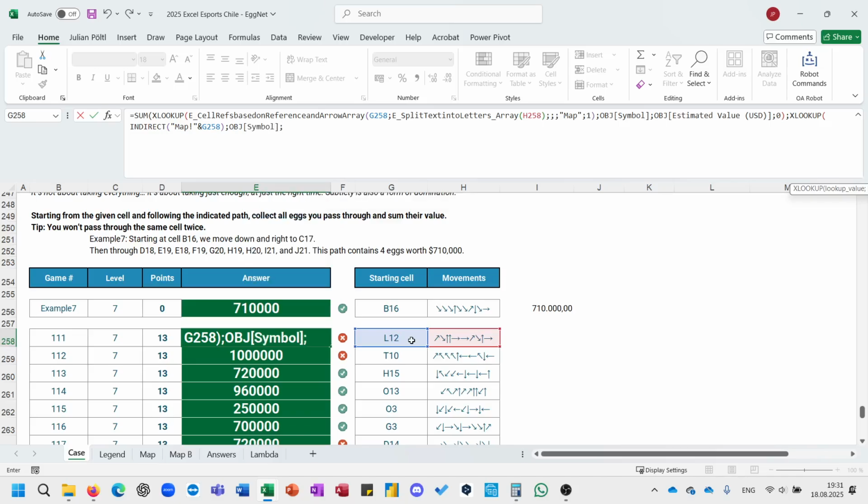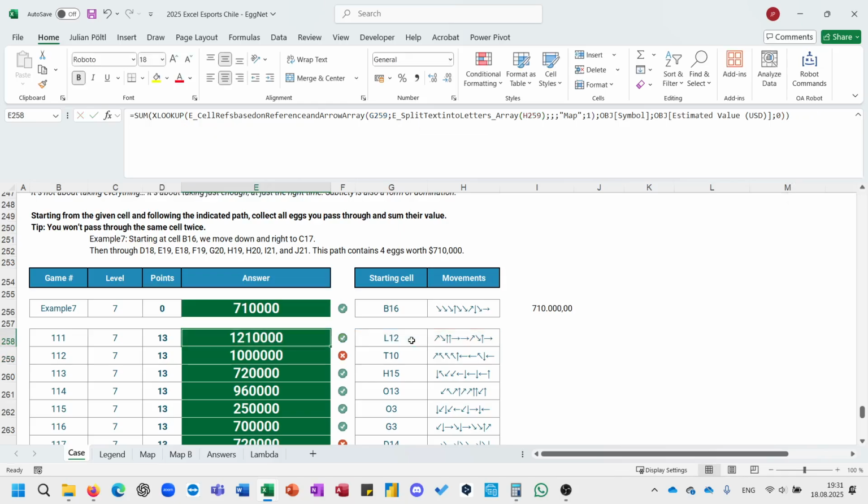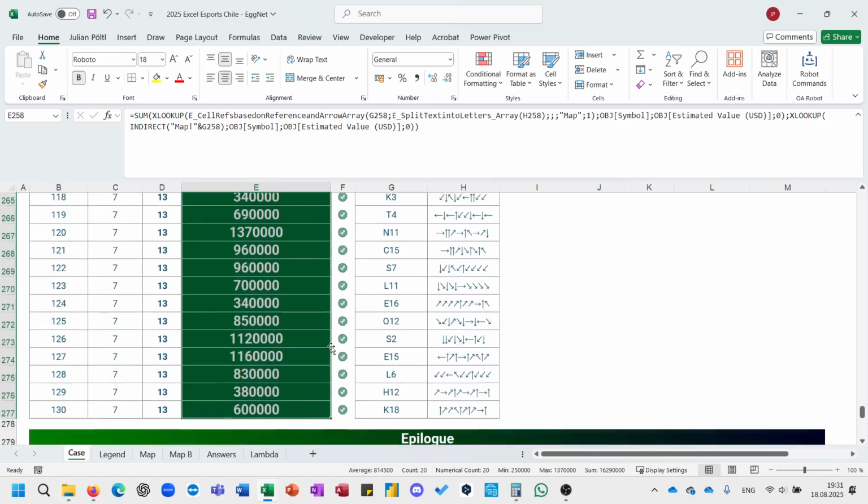I think I need to go over my arrow arrays, arrow lambdas. Yeah, of course, because the starting cell is normally not included.